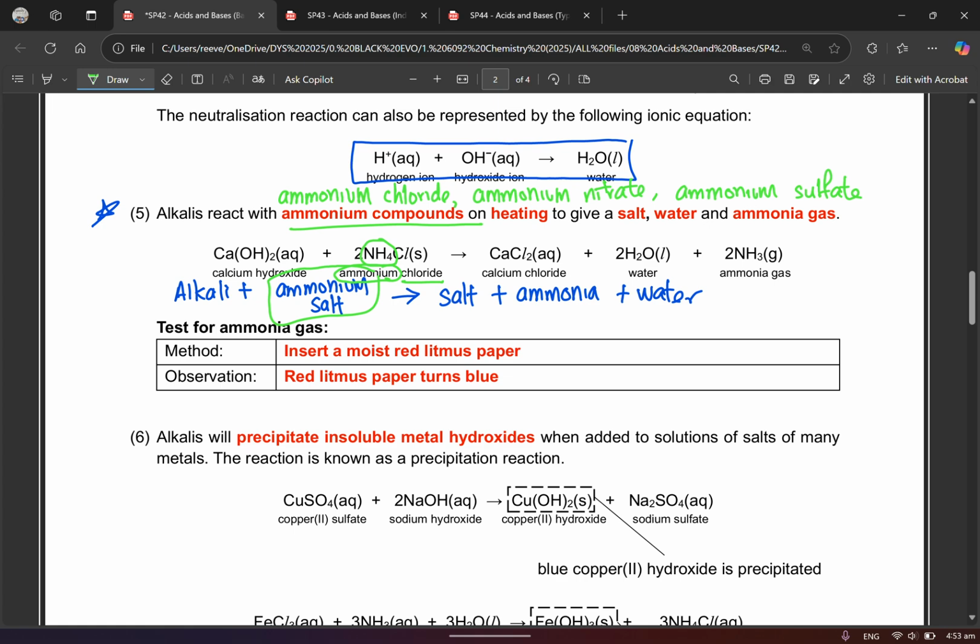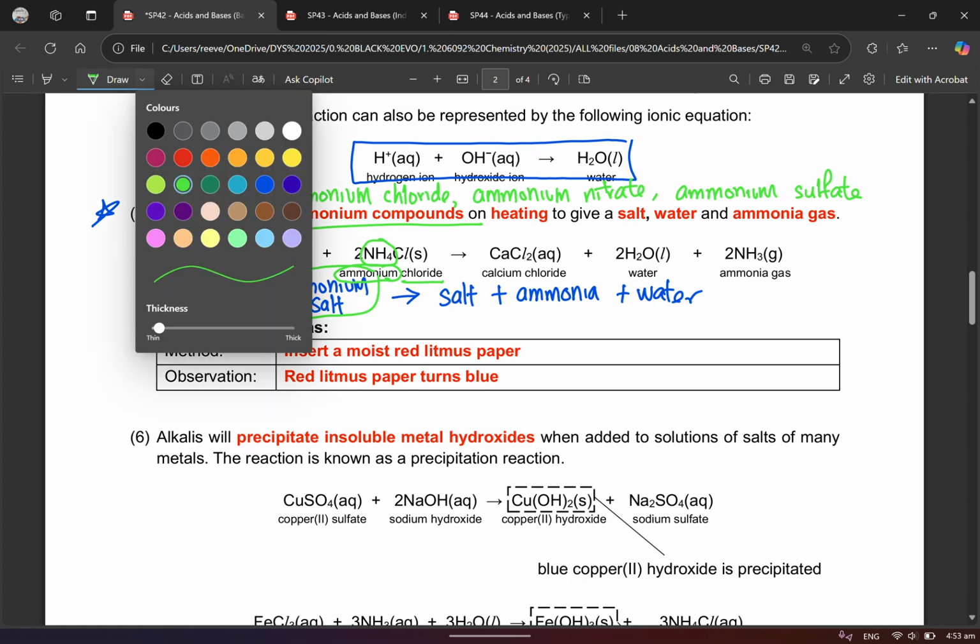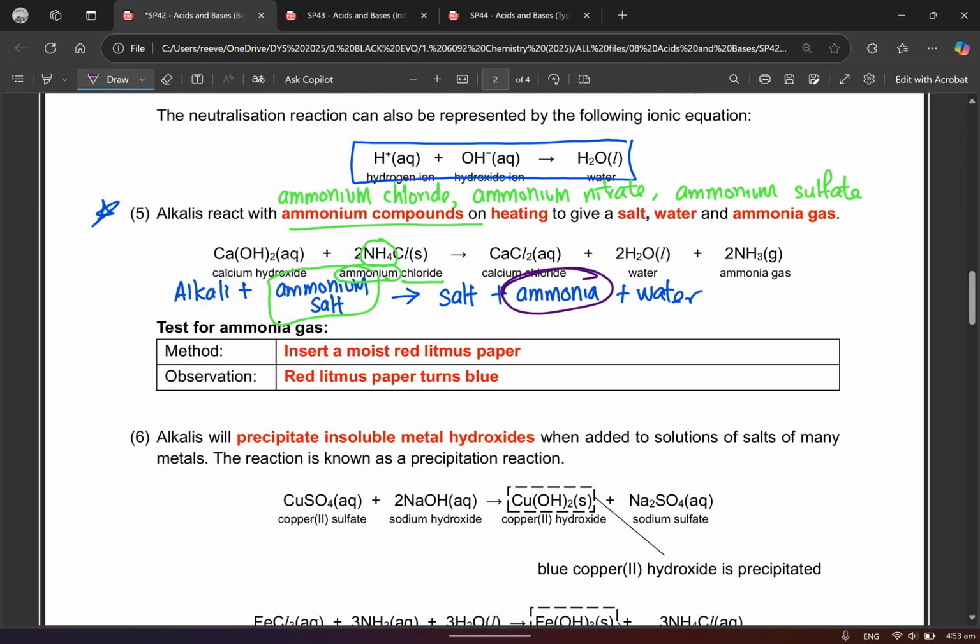Okay, next, ammonia is a gas. Okay, let's not confuse. I'm talking about this one, ammonia. Ammonia is a gas. So to test for a gas, we can do this. Okay, it's an alkaline gas. It's under chapter 1. So to test an alkaline gas, you must use red litmus paper because the red will turn blue. However, the most common mistake 99% of the students will make, you must include this word.